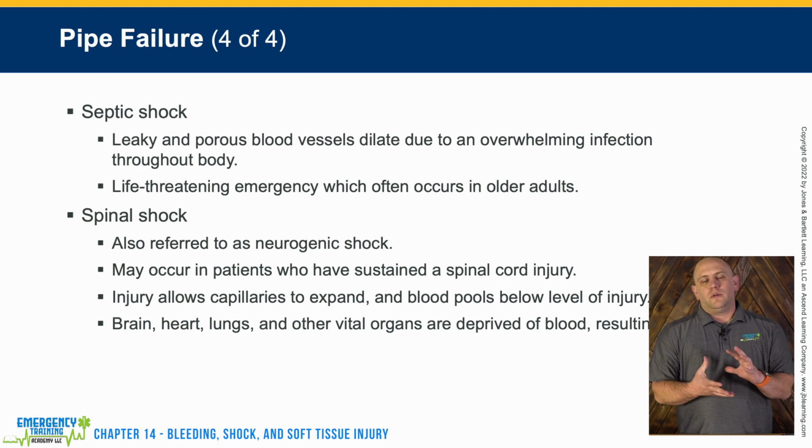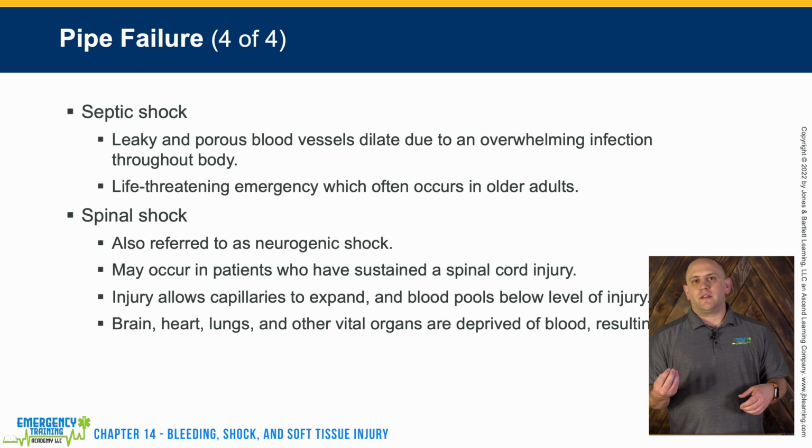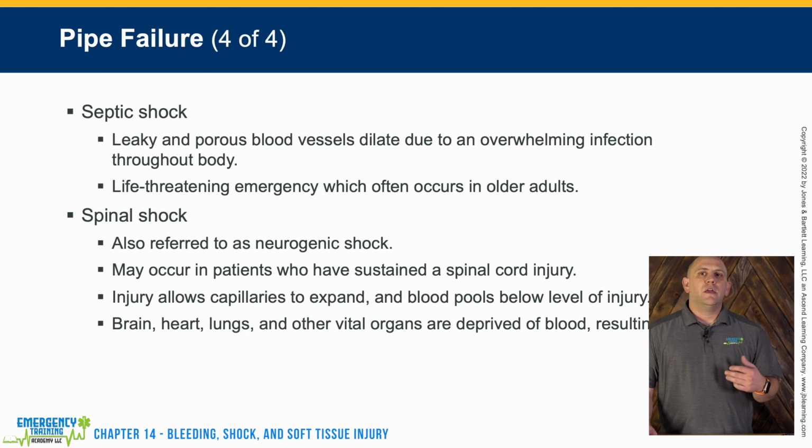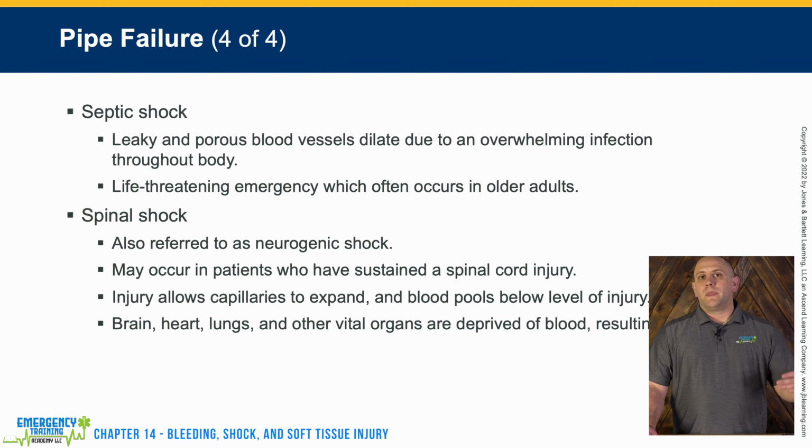So we've talked about the pump being the problem. We've talked about the pipes being the problem, but we can also run into a problem of fluid loss where there's not enough fluid to go round and round in the system. This is normally caused by excessive bleeding. This could be from a massive wound where we have extreme blood loss. So remember, like I said, if we see that blood loss, we need to stop it early so that we don't go into this type of shock where we have hypovolemic shock.